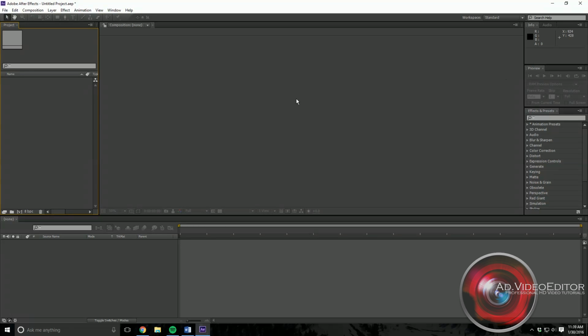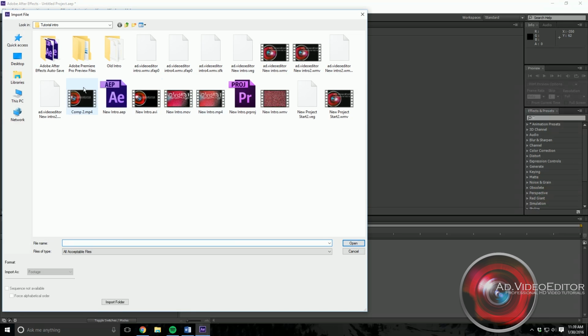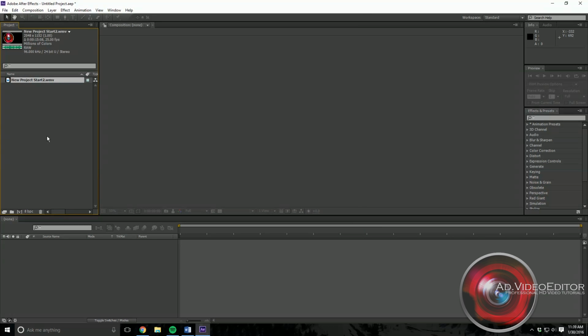Alright, so now real quick, I'm going to talk about the different panels in the workspace. Over here is your project panel. This is where all your footage will be, and this is how you can import footage to your project. Some different ways you can import your footage is by right-clicking, then hitting Import, and then File. Or what I tend to do is just double-click anywhere in that big area. Then you can find some footage, open it, and now you see it's right here.